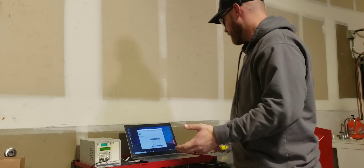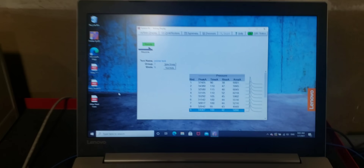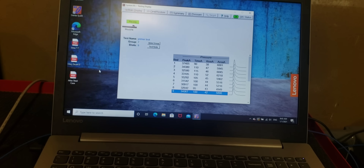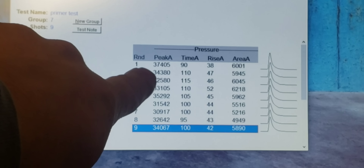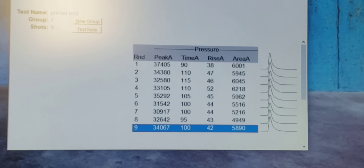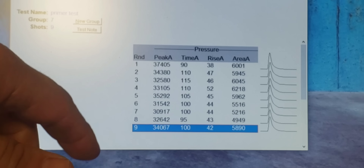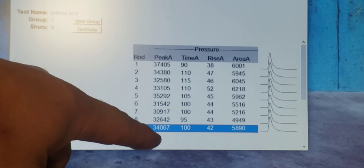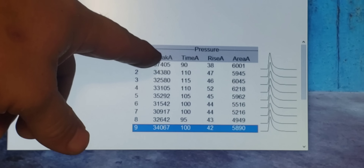All right, there's all nine. I'm going to bring you guys up to the screen. The first shot I think was a fluke, but we'll look at the average of everything. The number we're looking at is here on the left. Shots 1 through 3 are small pistol, 4 through 6 are small pistol magnum, and 7 through 9 are small rifle. As you can see, there really is no pressure difference between the three. For reference, SAAMI spec for plus-P ammunition is 38,500 PSI — and these are all identical loads, all reading in the low 30,000s within the three primer types.